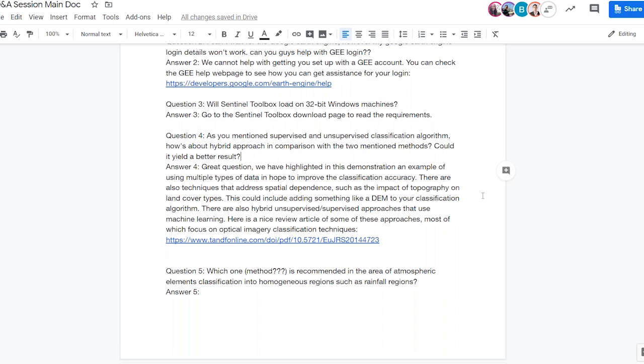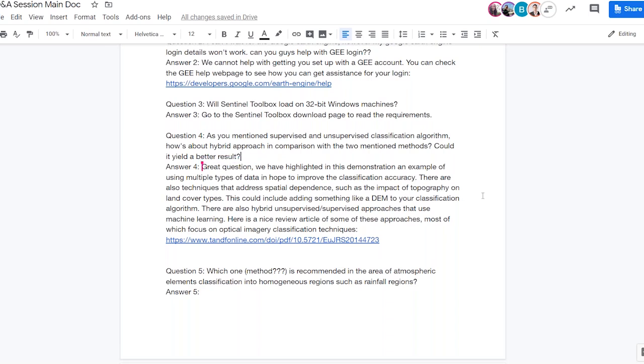So if you don't have good ground data, reference data, what you can do is generate, say, a first cut of the different clusters in your image based on backscatter or reflectance. You can do that through an unsupervised classification approach, and then use that to train a supervised classifier. So you take those clusters, however many classes you define in your unsupervised classification, and you can use those to inform the training classes for your supervised classification.